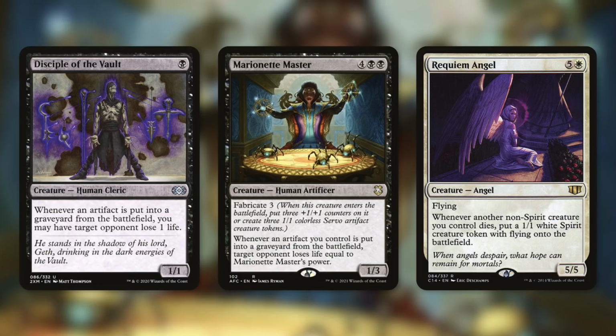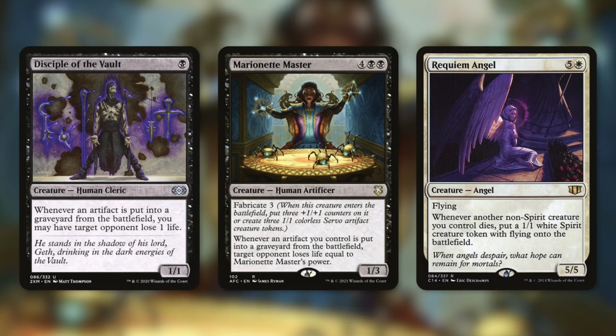And then Requiem Angel says, whenever another non-spirit creature you control dies, put a 1-1 white spirit creature token with flying onto the battlefield. So yeah, those constructs are not spirits, so cool. Let's just make a ton of spirits as well for whatever reason. I mean, I guess if you really want infinite evasive creatures, there you go as well.